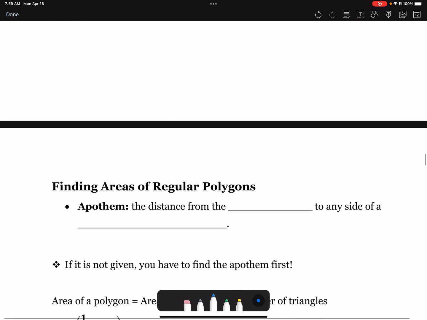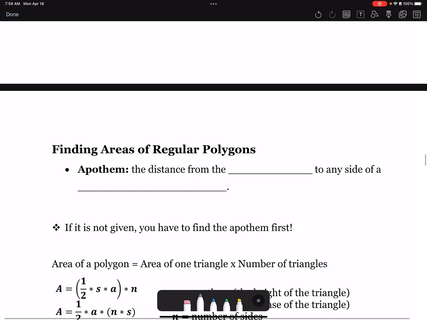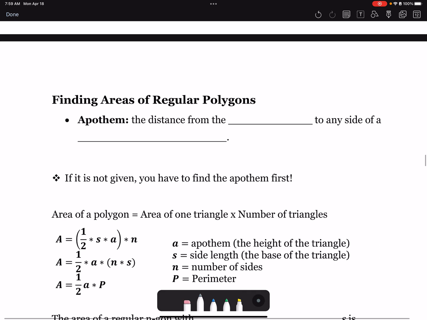rhombuses and kites. So the next part I want to step into is actually talking about regular polygons. Regular polygons are anything greater than what we already know, for example, a pentagon and higher. The reason we have a separate formula for this is because we can't do length times width or base times height. It's got a bunch of different parts to it. So we have to use something called the apothem. The apothem is the distance from the center to any side of a regular polygon.